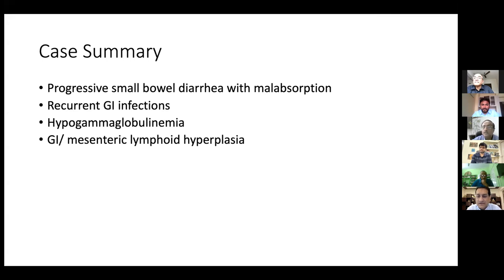The other question that has come is how would you now confirm CVID? We have a clinical suspicion, and we also have blood parameters suggesting low immunoglobulin levels, all three of them. But what is the next step to confirm CVID, or are you happy to label him as CVID? These are the supportive evidences. But to confirm, we need to look at B cell switch memory, and for that we require specific immune studies, which may not be available at every place. Therefore, if any patient with chronic diarrhea has low IgG, IgA, IgM, you are almost certain this is CVID, but you can confirm by doing B cell switch memory tests.